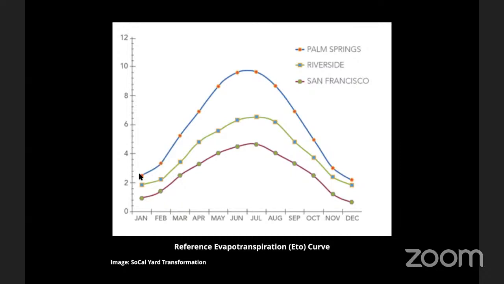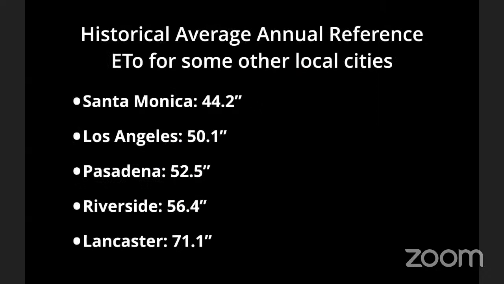That means, on average, if you look at these months throughout the year, for example, July is pretty much always the hottest in California. In Palm Springs, for turf, or that reference evapotranspiration amount, over the month of July, almost 10 inches of water are required to really keep turf completely happy. Riverside, still really hot, but that's a little over 6 inches of water. And actually, the last few years, it's been a little bit higher. Some of my charts are more updated than this graphic. And then San Francisco, not surprisingly, quite a bit lower. And by knowing this, you will see what we can do with that in just a moment.